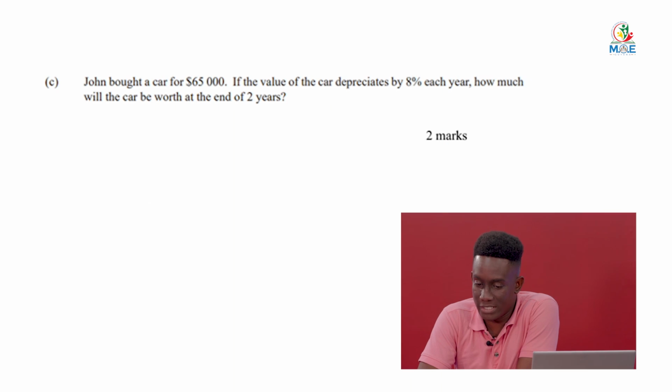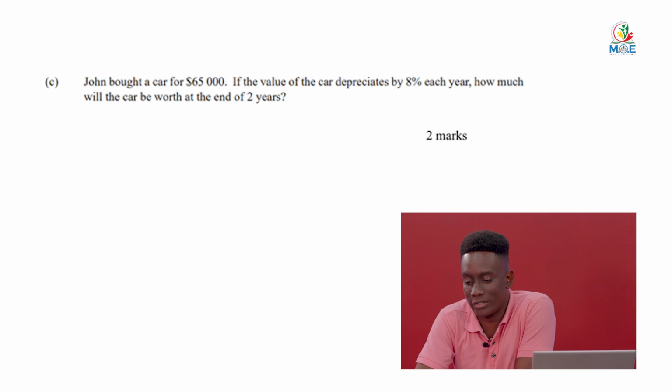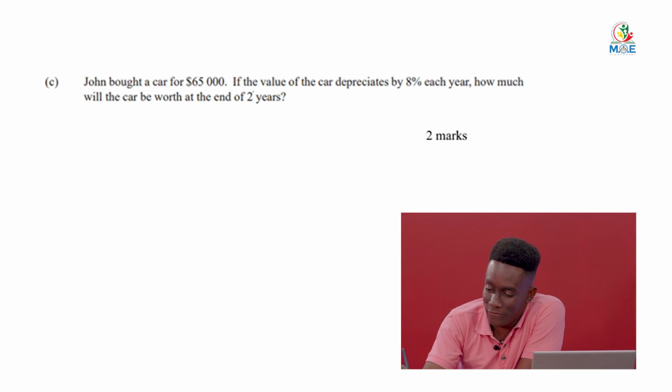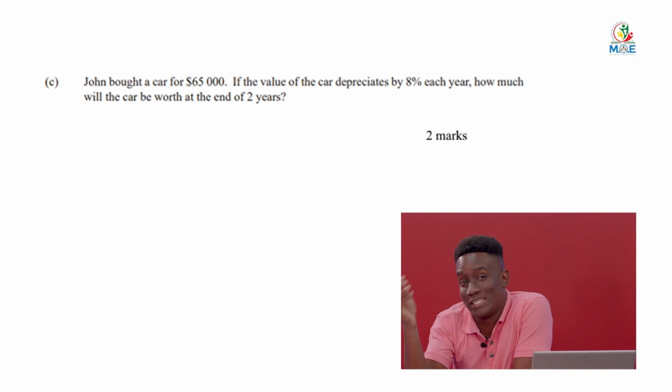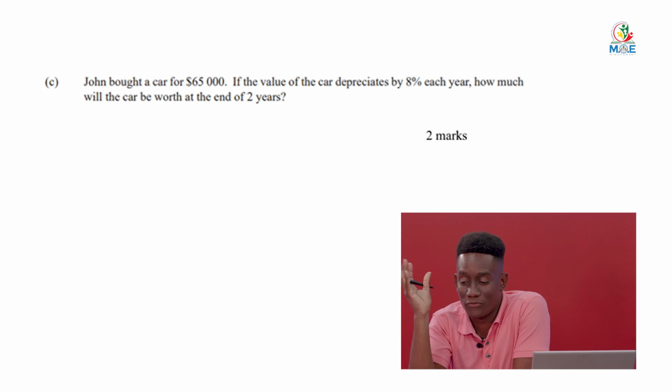So the next part here says, John bought a car for $65,000. The value of the car depreciates by 8% each year. How much will the car be worth after 2 years? So here we have to find depreciation. So let's say you're like me right now and you cannot remember the formula to find depreciation. So this is what you do.